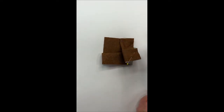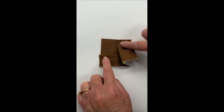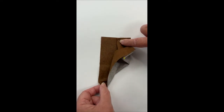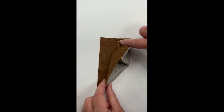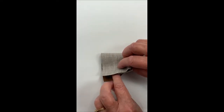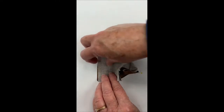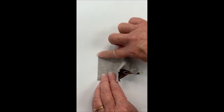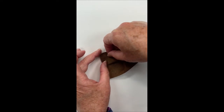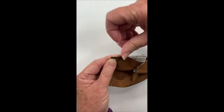Now the next side of the square that I'm working on is this side. And I have this little pleat in it from the very first time that I folded the fabric. So I'm going to pull that corner because I want to open that pleat back up. And now I've got a nice straight side, and I'll do the same thing again. I'll fold it towards me and fold it in half. And I will fold it back. So always towards you, and then back, and then pin.